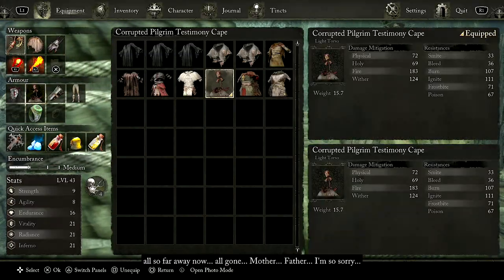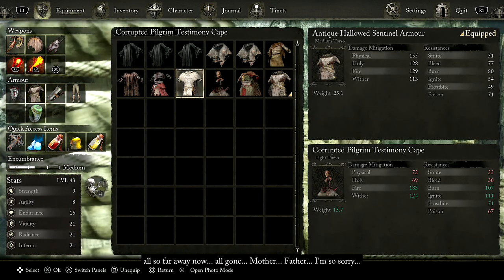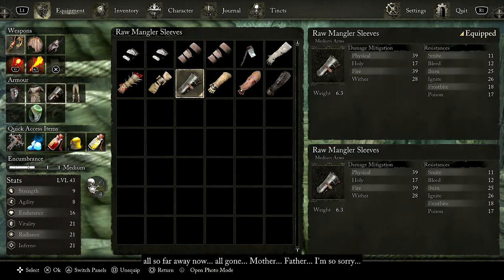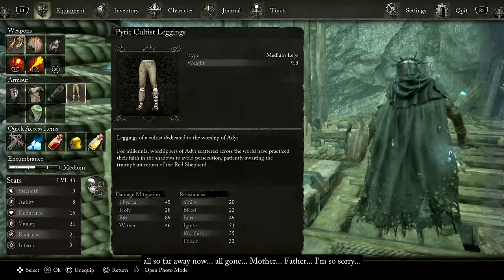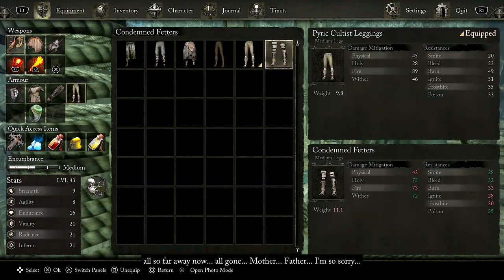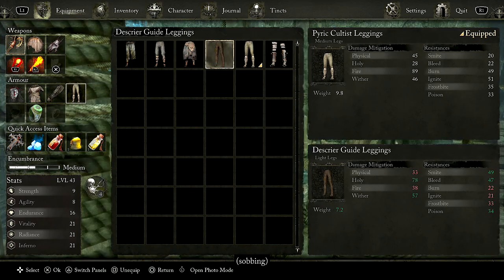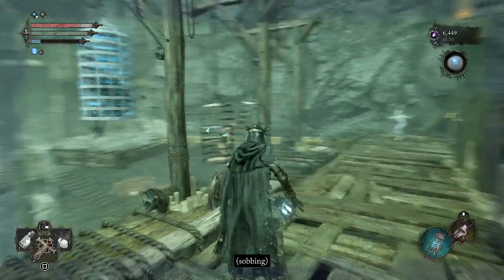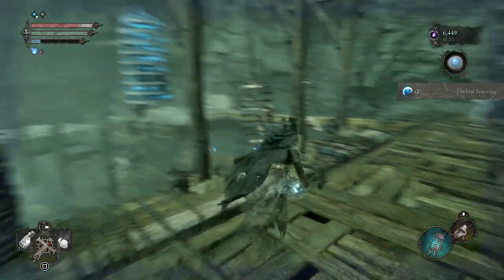Also, while I'm waiting, we've got that hallowed set. Pretty sure that's going to be better defense. Okay, that's going to make us... Oh, man, we're going to be Umbral. Oh, yeah, that fits us a lot, actually.